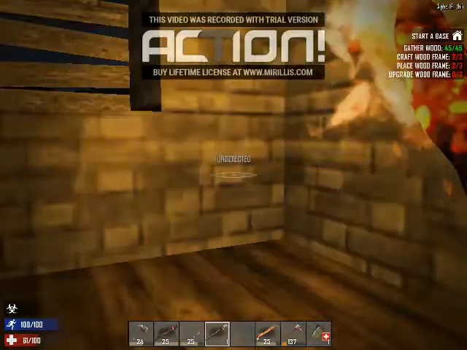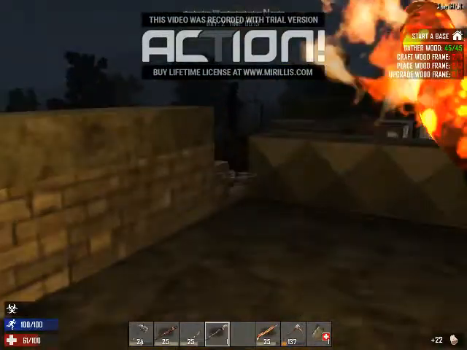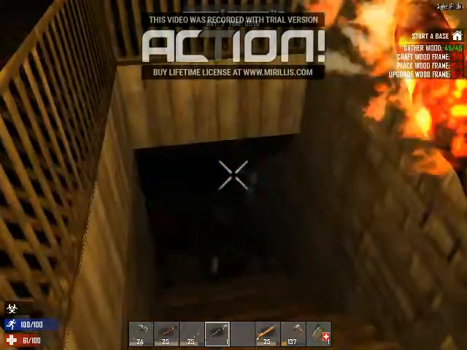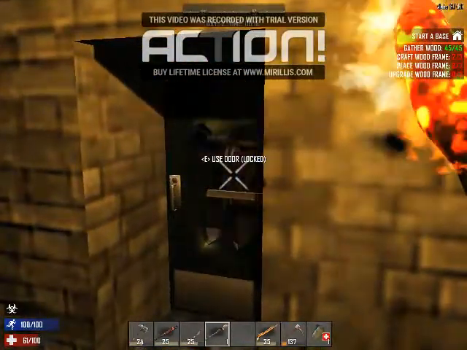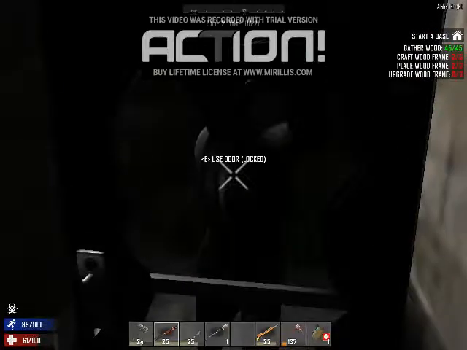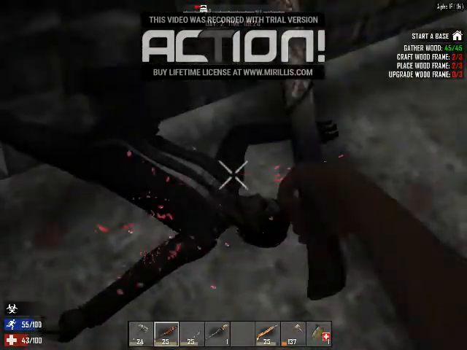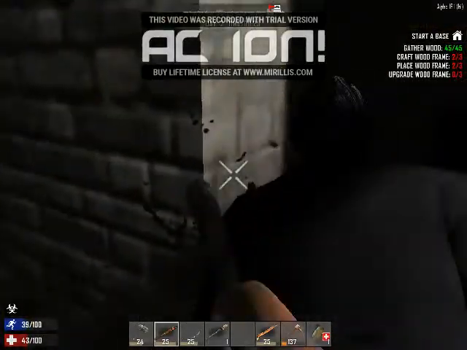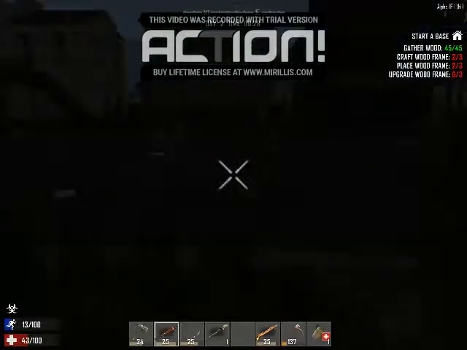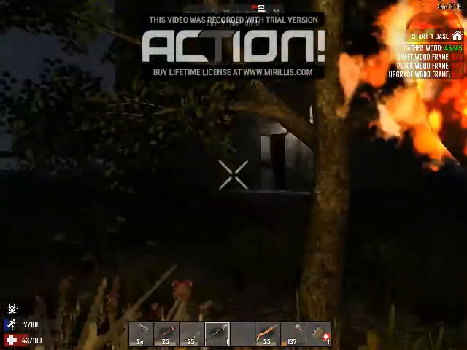Should I risk my life and go up there? I'm gonna do it. I'm gonna risk my life going up here. No! Just knock him out. Knock him out. Oh! Huge mistake! Huge mistakes! Mistakes were made. And we're out of running energy.